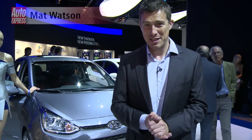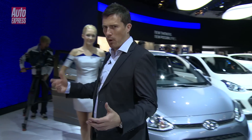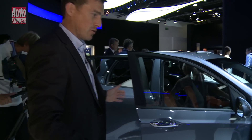The i10 is the best selling Hyundai in Britain and they've sold almost 120,000 of the things. Here we have a new version and it's bigger than before. It's actually based on the Kia Picanto platform and they've tried to make this new one look less boxy than the old car by lowering the roof somewhat and giving it more sculptured body panels.